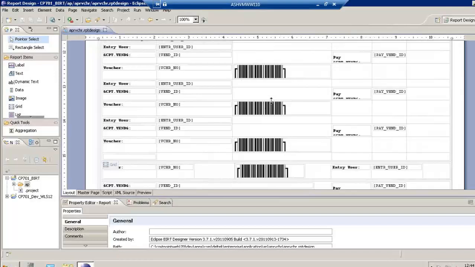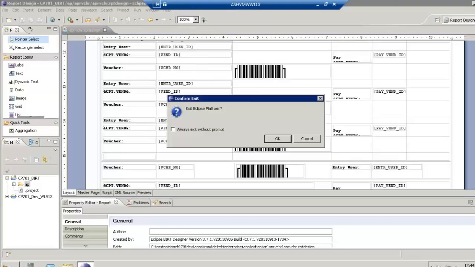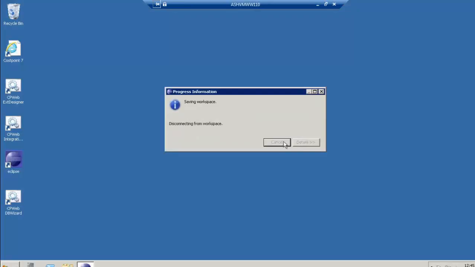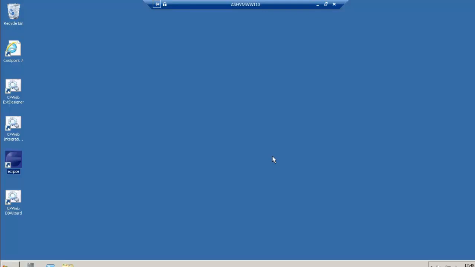Any new objects can then be found and added to the screen as long as we change the record set that's feeding it, and then add that additional data. And that basically completes my demonstration of extensibility.